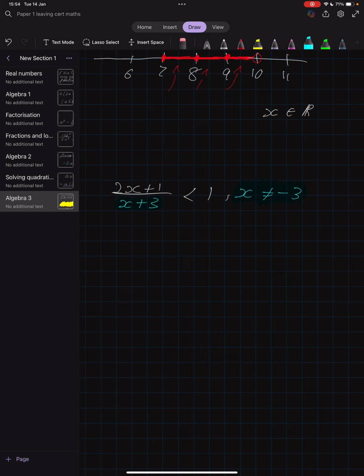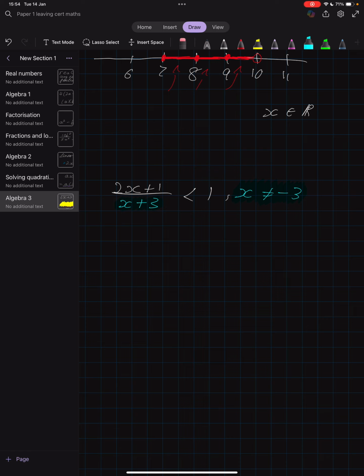And you have to be very careful because it comes up in the Leaving Cert a lot. When you solve this inequality, you will get two answers. You need to be mindful as to whether x can be equal to minus 3 or not. So it'll state in the question, x cannot be equal to this or whatever. And then you go and you solve it and you do your inequality, and you might say, oh, in your inequality for your answer, x is less than or equal to 7.